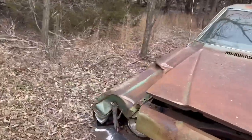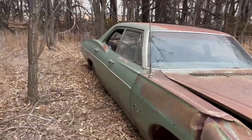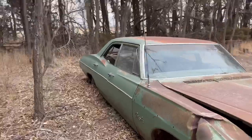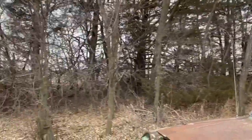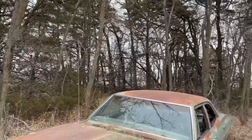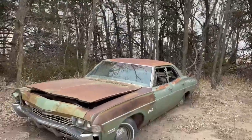We'll see what happens. And then once we get her loaded, get her hauled in, and get her back to the yard, we'll give you a little better look at it. But there she is, literally tucked right here in the corner of the tree row. Just fortunately nothing in front of it, so we can get backed up to it.